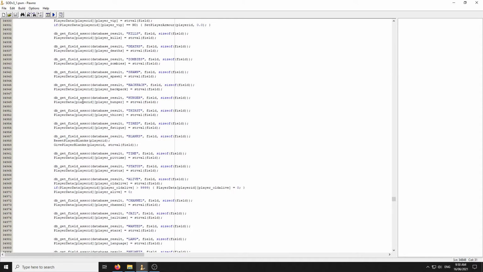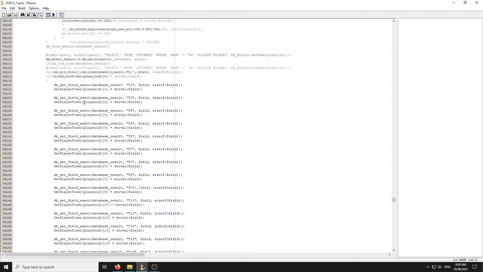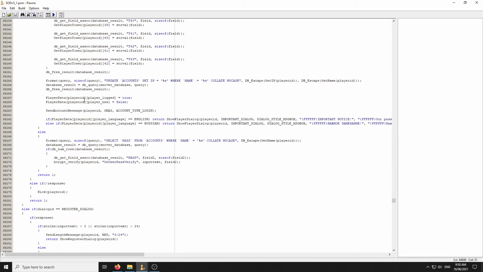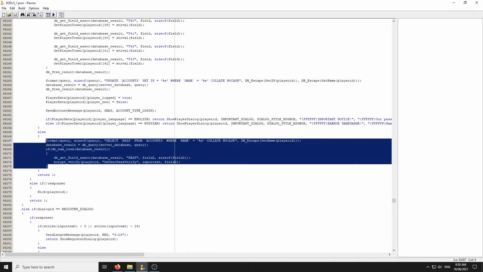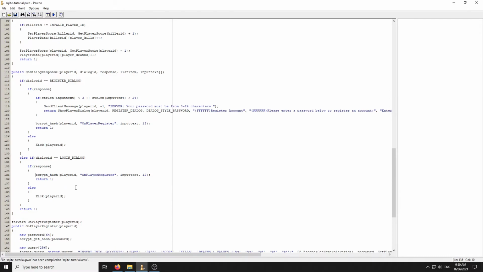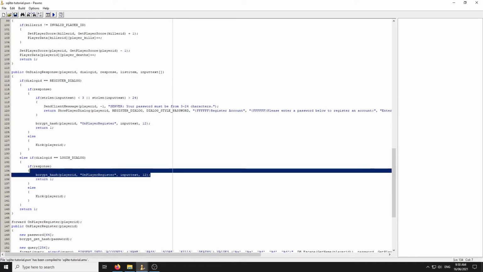Where is it? So for the login, we've got to go like this.